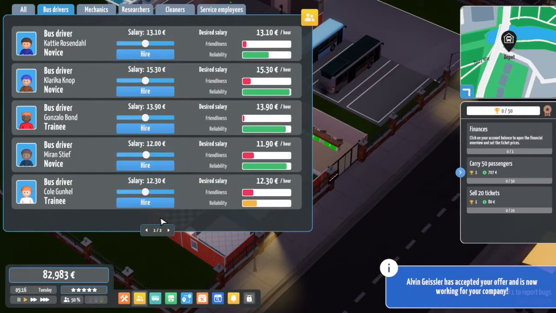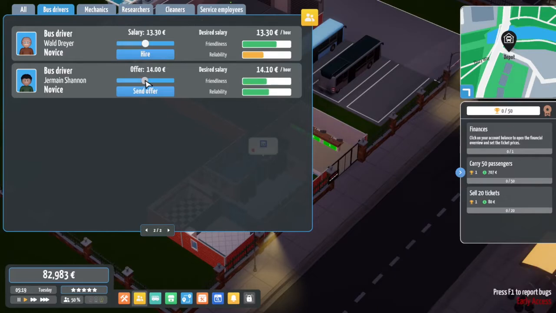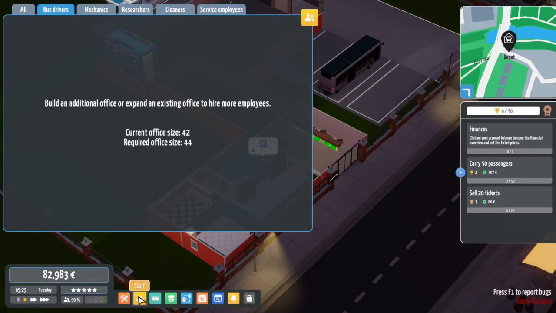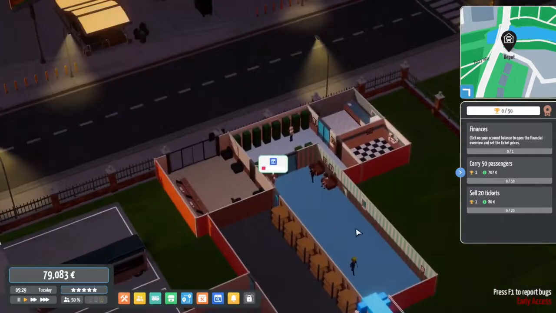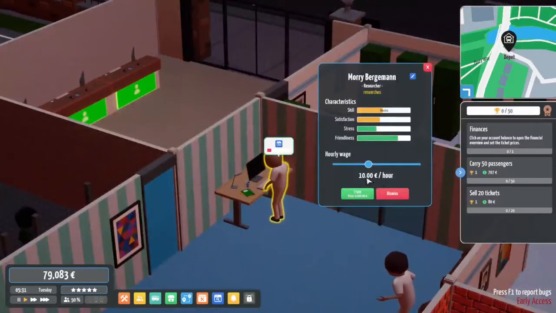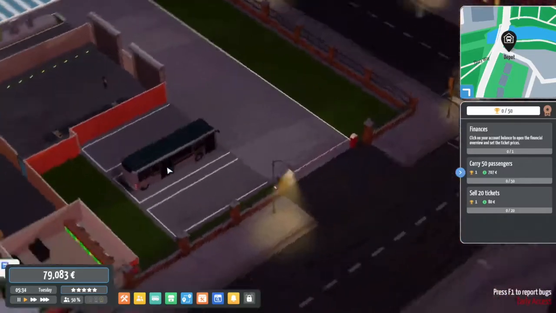Let's offer him 200. Good. And you're slightly more reliable, let's offer you 30 and 50. Right, I can't actually hire more employees because my office isn't big enough, so build office. We're just going to extend it out there, honestly. He's doing his research, bless him.